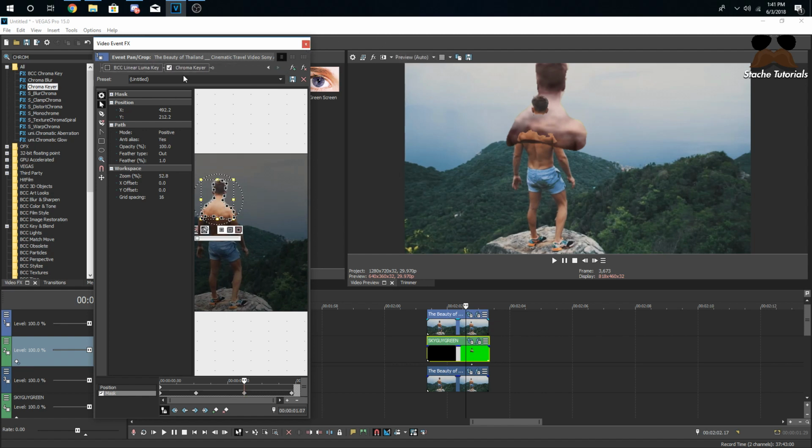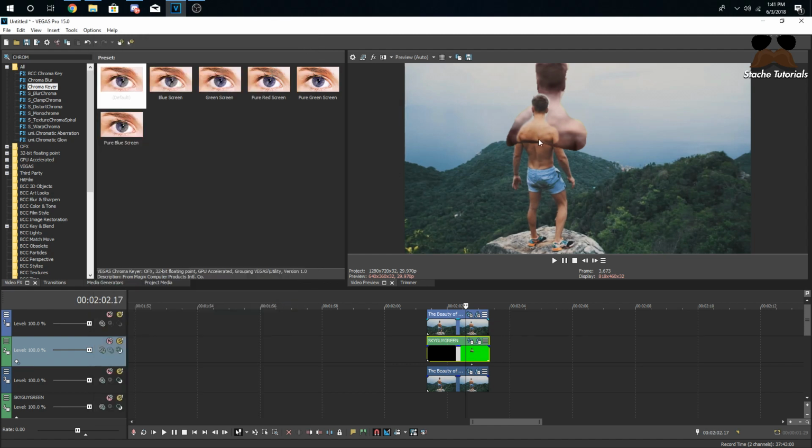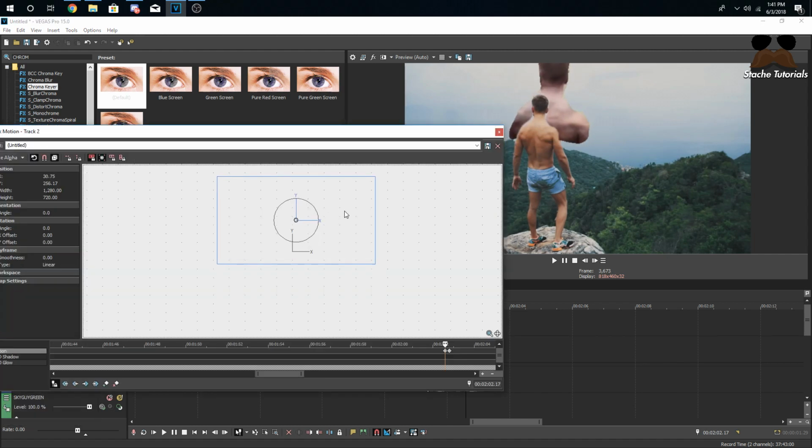Do I have chroma key on this? Yep. And then take out the chroma key on that. And then since you catch my drift, if I move this, since this is not chroma keyed out, make sure you take off the chroma key. Make sure this is not chroma keyed out. He's not there. This is here because I didn't mask. I only masked this part out, and not like this. So it should look something more like this, right? Or more like that. That's what they did.